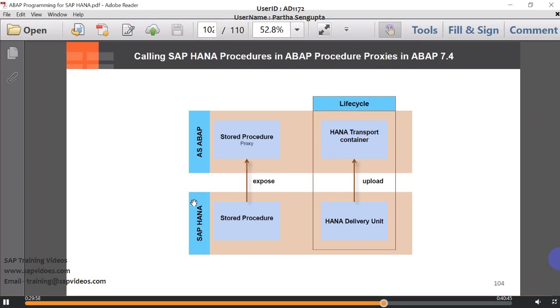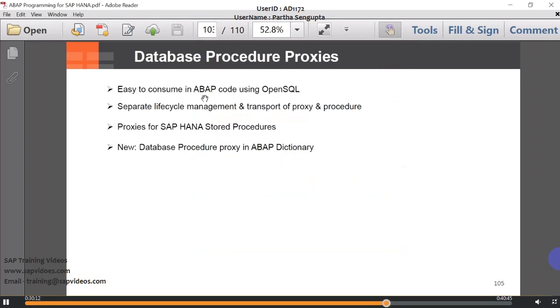A new ABAP statement, CALL DATABASE PROCEDURE, is introduced for this purpose. Once you define it, you use the call syntax to access this database procedure, so it is easy to consume in ABAP code using OpenSQL.